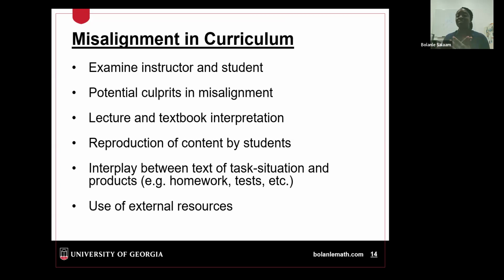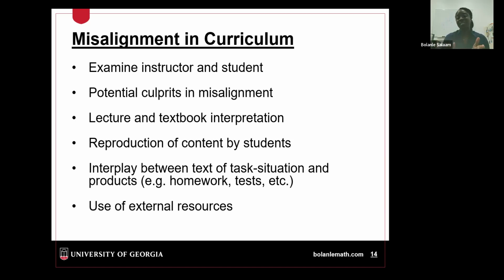Okay, so like I said, I believe that there may be a misalignment in curriculum. So how do we study that? So I thought that we would look at the instructor and the student at the same time. But in mathematics education, you will see a lot of studies that are only focusing on the student or only focusing on the instructor or just that classroom. But I feel like we need to actually examine discursive cycles. So what I mean by that is how were the students taught? What is the text of how they are assessed? How does the student interpret the text? How does the student think about the text of what they're being asked? And then what does the student produce, the product?